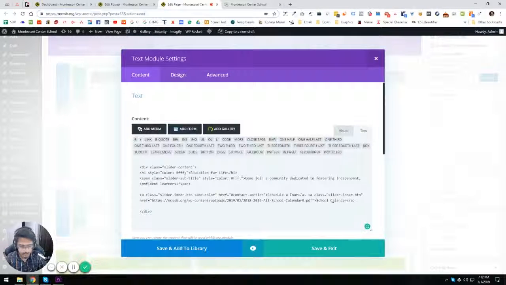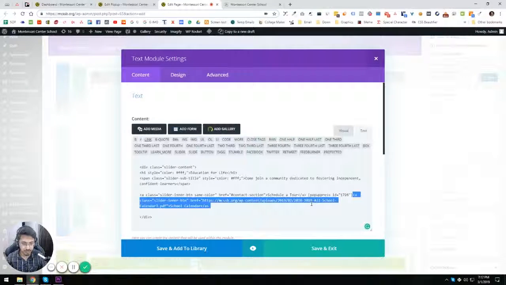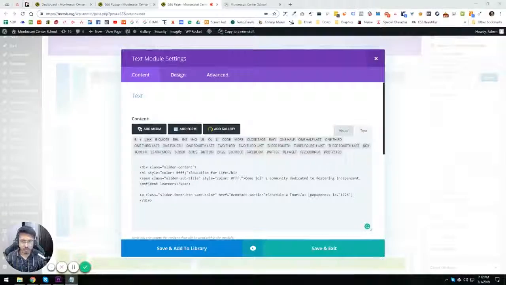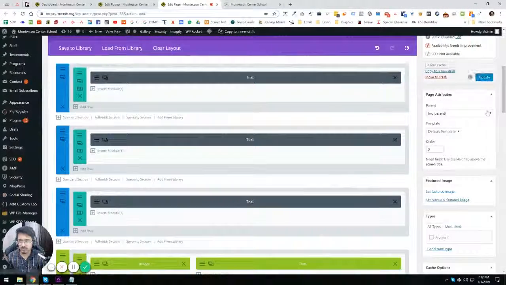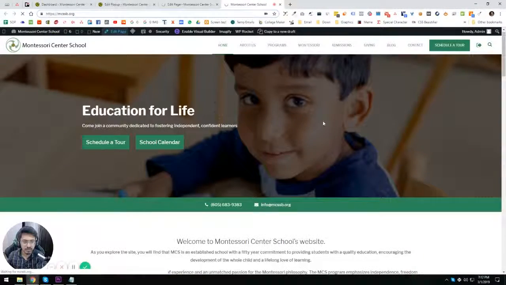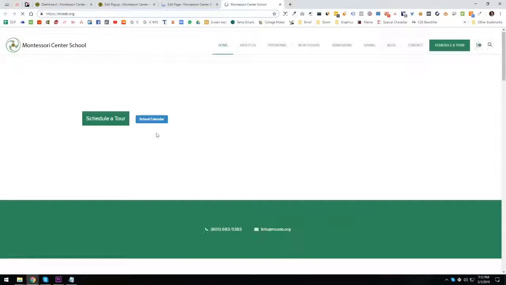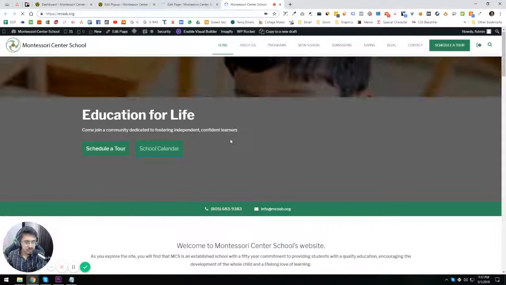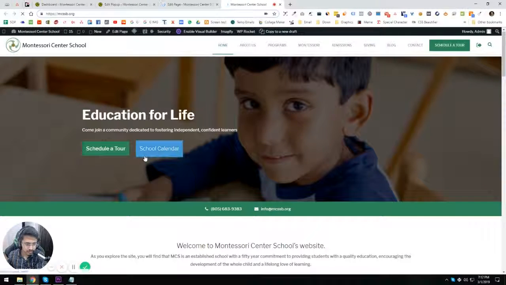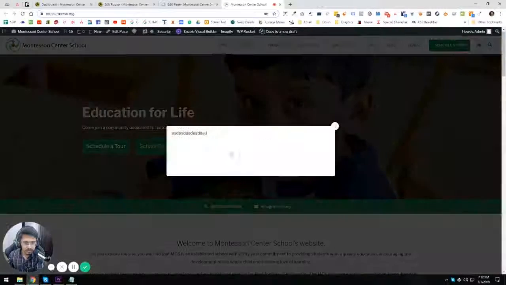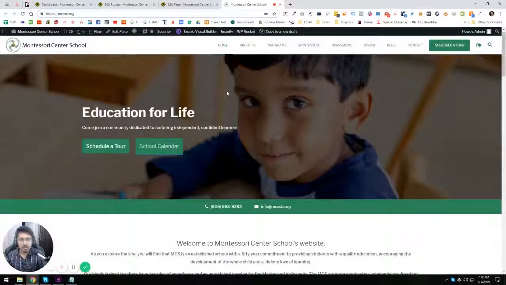Yep, this is done here. Schedule, sure. Yep, I think this is the one. So I'm going to paste the shortcode up here, and I'm going to copy this into a notepad file just to save it. I'm going to save, update, and hit the refresh button just to see what we have right now. Okay, we have a button here, and I think there's a border that we need to remove, and we need to change the whole style of it. I'm going to click so you can see it's a pop-up. Anyway, I'm going to quickly fix this.